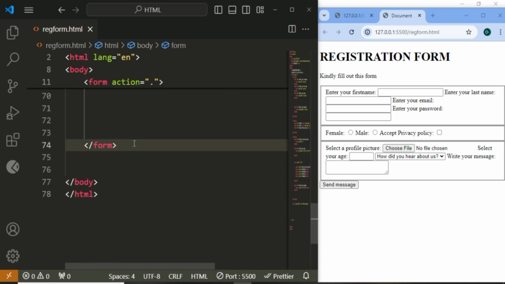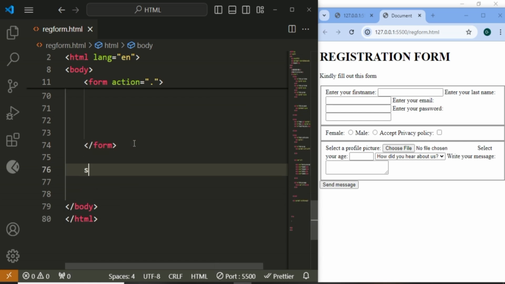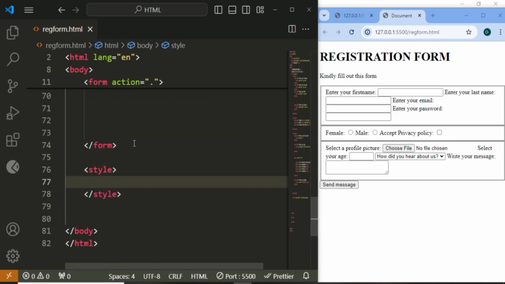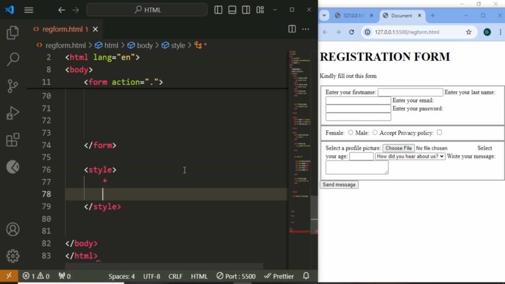So coming here, I'm going to be using the style tag for my style, and please, I'm using an inline style sheet, not an external style sheet. So here, the first thing I'm going to do is remove the default margin and padding. So I'll target the universal selector.